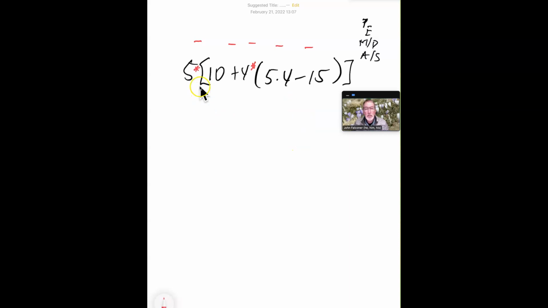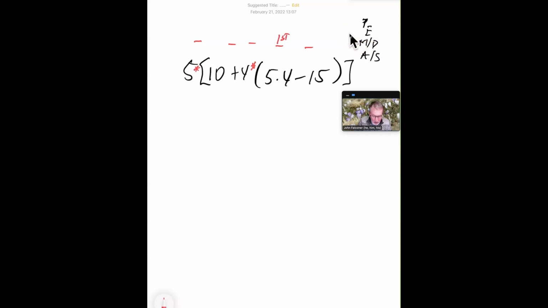We're going to go into the most deeply nested parentheses we can find, which is inside these parentheses. And we have multiplication and subtraction. According to PEMDAS, after you've checked for parentheses and exponents, the next thing to think about is multiplication or division. And if you've got both, then you do whichever comes first. But inside here we have multiplication and subtraction. So these are on 2 different tiers. We're going to do the multiplication first, which is prioritized over addition or subtraction. So we have 5 times 4. This will be our first.